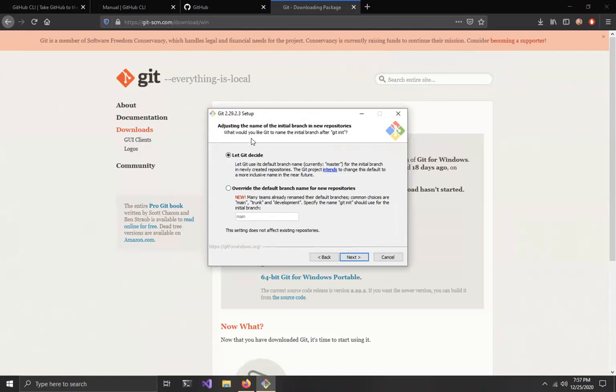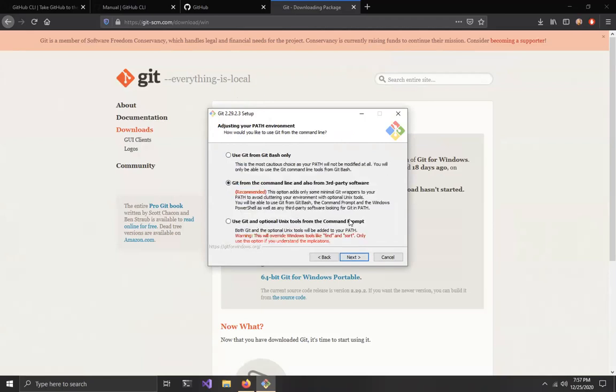This is about adjusting the name of the initial branch in your repositories. Just let Git decide. Next. Get from command line and also from third-party software. And it needs to add some wrappers to the path.